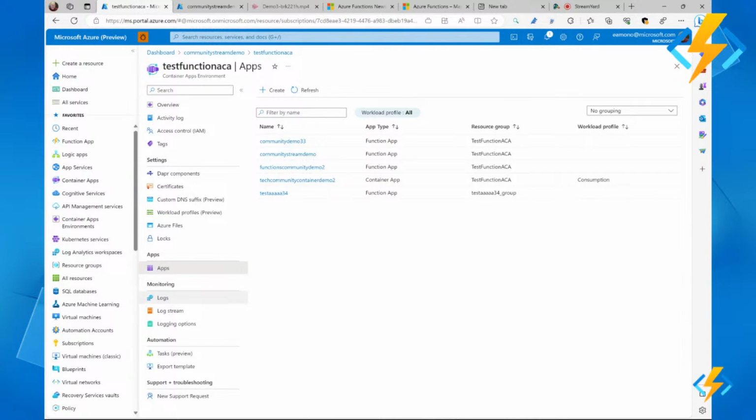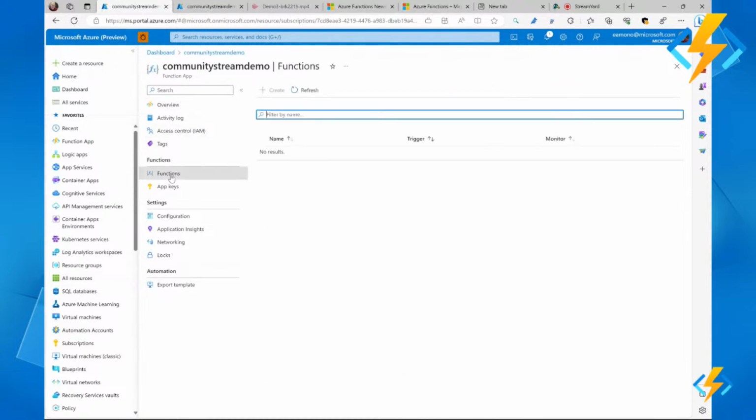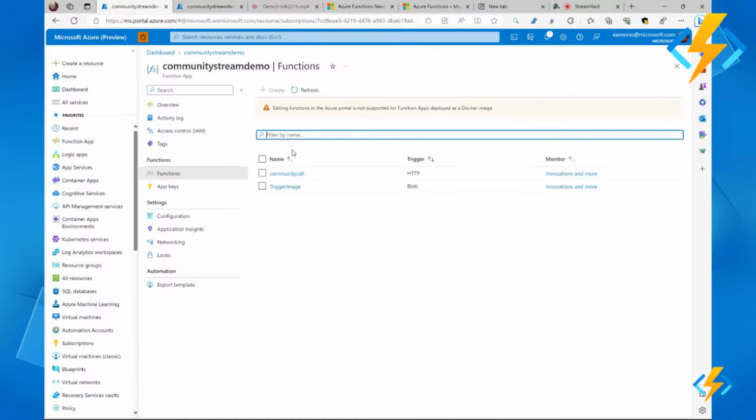So it does allow you to have that unified query, unified capability to get the right monitoring and logging available. So that's how the process works from that perspective. Other than that, there's not really any other major differences. There will be more capabilities coming out. So here you can see it got deployed.